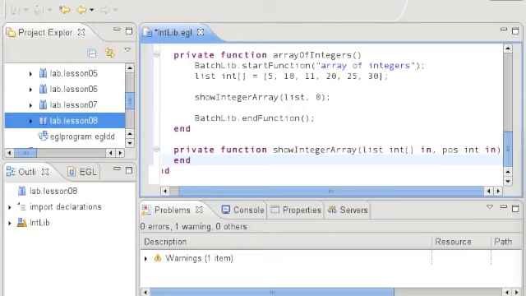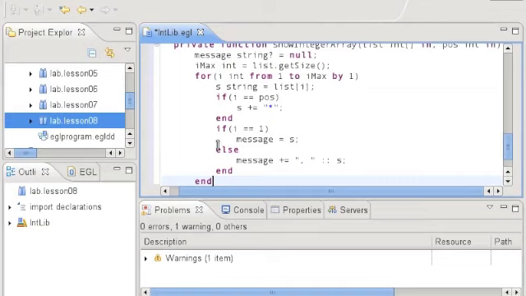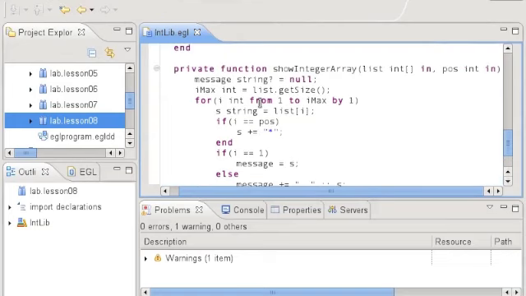Now, as far as the content of show integer array, instead of typing it in one line at a time, I think I'll just paste it and then review it. What we have is a variable called message, and it's a string with a question mark, which we've seen before, which means it's a nullable string.